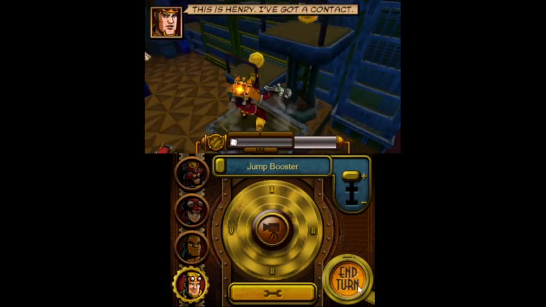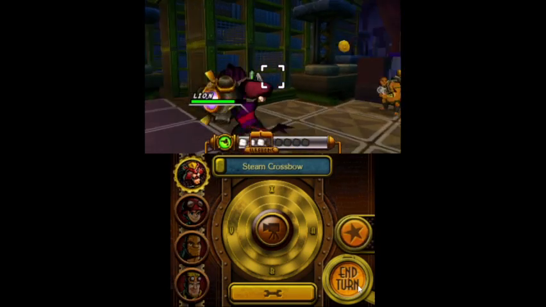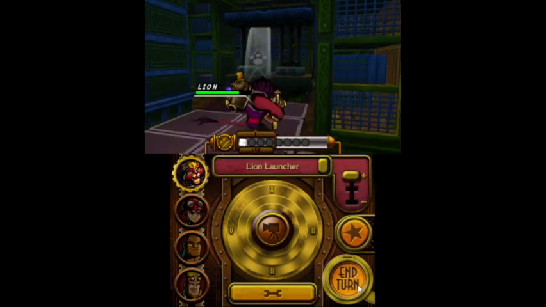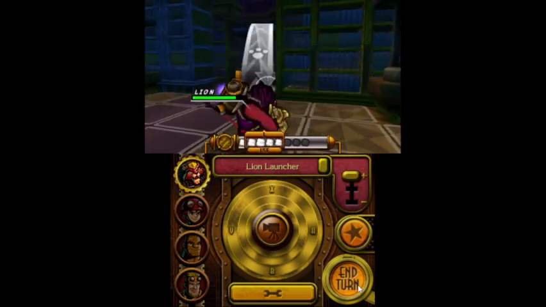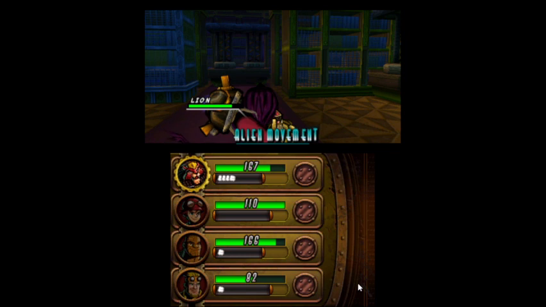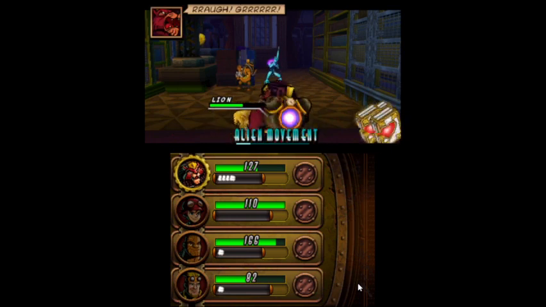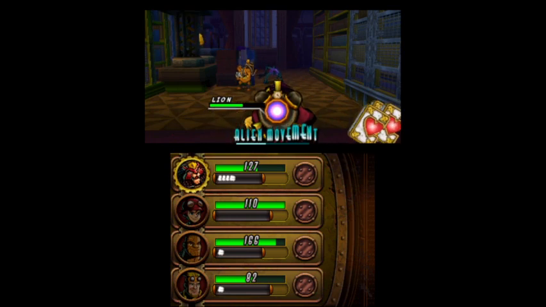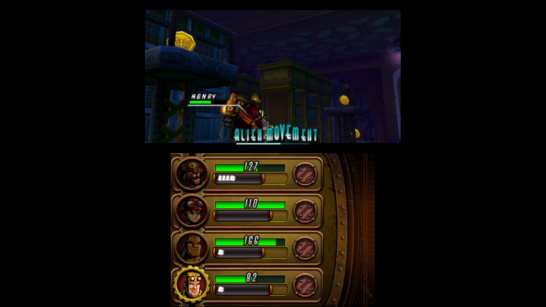This is Henry. I've got a contact. Lion has so much mobility on this map, it's crazy. Enemy's turn. They're on to me! Again, guy just comes from nowhere. Are they coming from like the back or something? I have no idea.